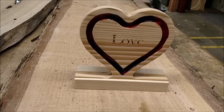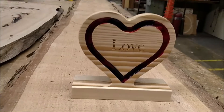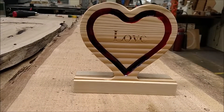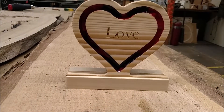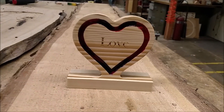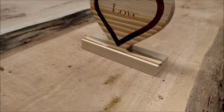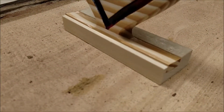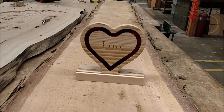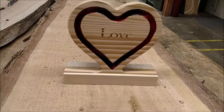Hello, Jonathan here at the Colfax High Mill and Woodshop, working on a Valentine's Day gift that we could sell in our store. This is a hand-milled piece of pine that we cut out on the CNC including the groove, melted crayons into it, laser engraved the words, and then we're going to sell it in a store. Stay tuned to watch how I make this and then make one yourself.